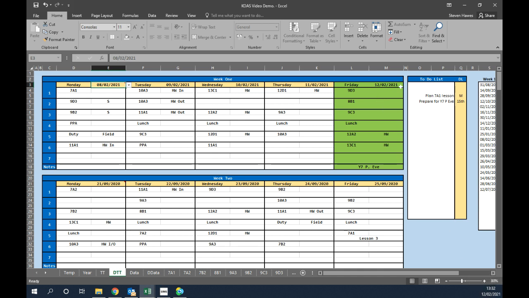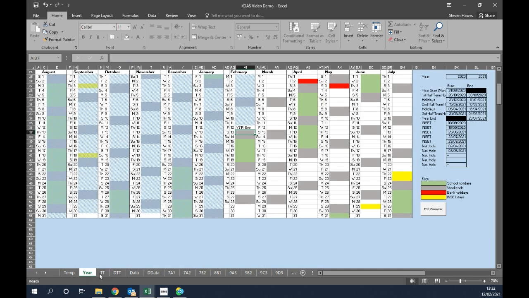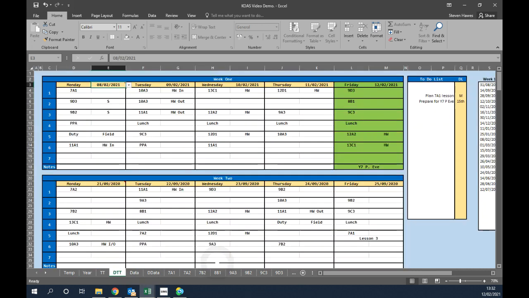So where that date matches today, that day goes green in the dynamic timetable, and also Year 7 Parents' Evening in the notes here has been read in from where I typed it in the calendar. Any notes that you type in about specific dates that are coming up, sports days, whatever else it is, comes into the dynamic timetable as well. So as well as knowing what I need to plan for this day's lessons, I also need to be aware that there's a parents' evening coming up on that day as well.